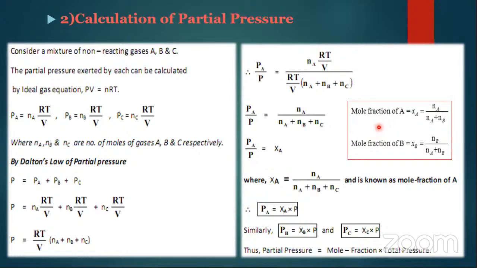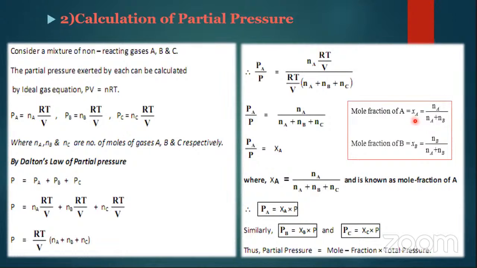Have you studied mole fraction, students? Have you heard of mole fraction? I think yes. Mole fraction is the number of moles of a substance to the total number of moles of the mixture. So for example, the mole fraction of A is given as chi A. It is a symbol for chi, but here we have simply taken x, xA. You can write it like this also. This symbol gives you the representation for the mole fraction of A.